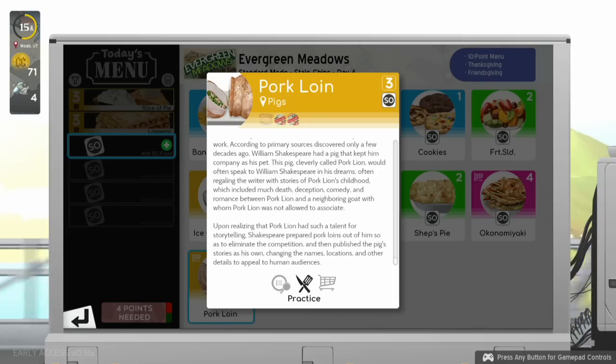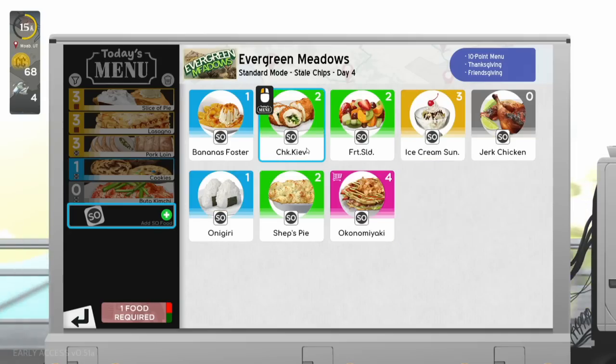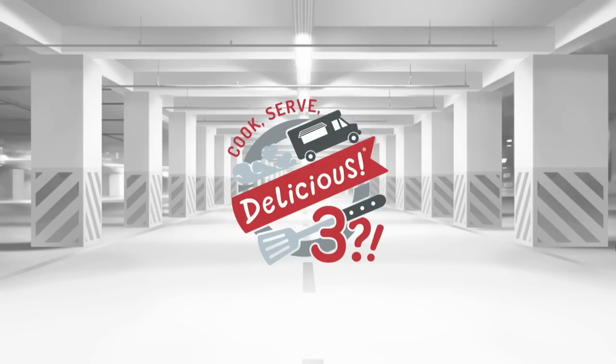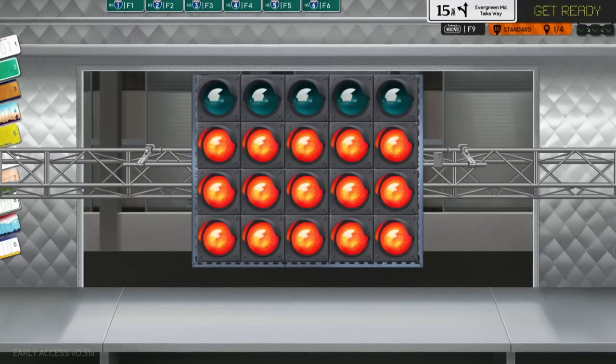Okay, I could try that out. That's like all the points then that we need. So we can just do like cookies, Buddha kimchi, and jerk chicken. Sure, works for me. That'll do. All that loin. All right, let's get moving. Plenty of pork.